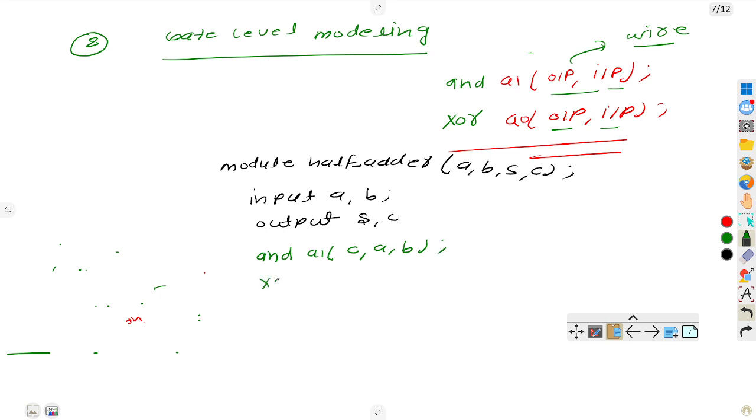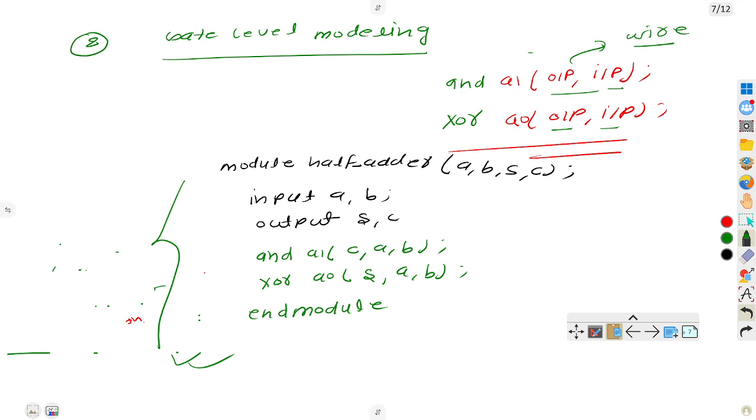And for the XOR gate, the predefined name is xor, A0, sum. I mean, sum is the output, and A and B is input. Okay, then endmodule. This is a very simple code for a half adder using gate level modeling. Okay, I hope you understand.